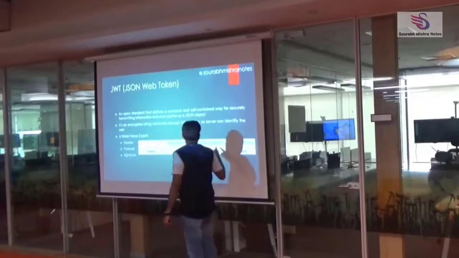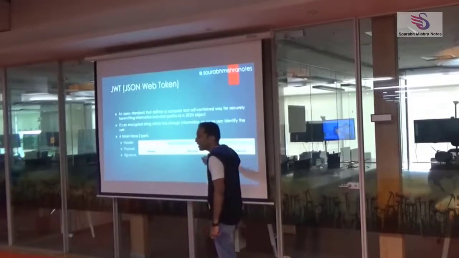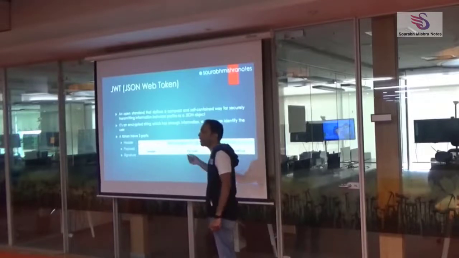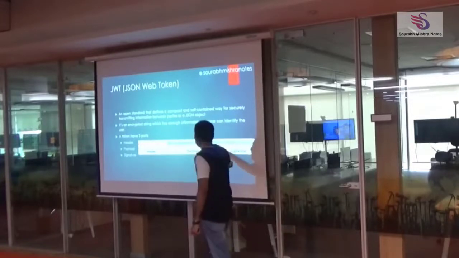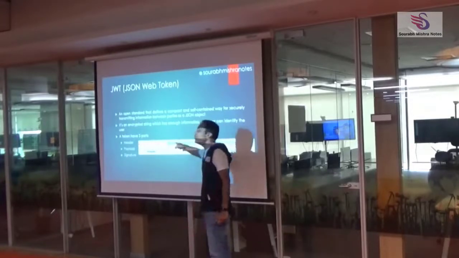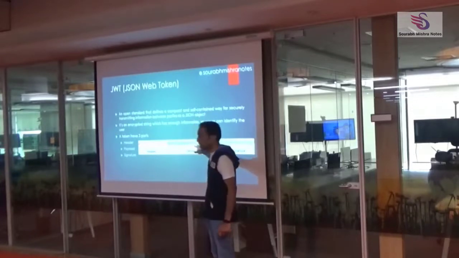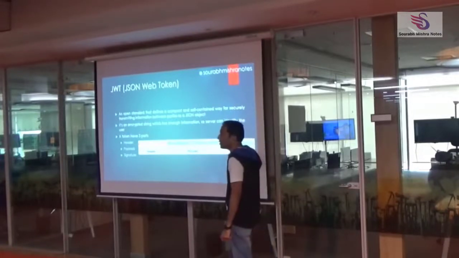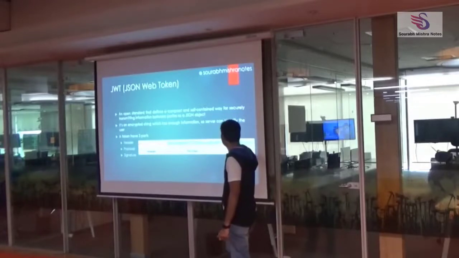And this particular payload, from here to here, will keep a lot of information, like your user ID and what type of user you are, a super admin, system admin. If you need more information, this part can contain it. And this is the kind of thing, it's a GUID kind of thing, but internally it will take a lot of things. And this is the signature which shows what type of user you are, a signature for the logged in user. This way it will generate that also.